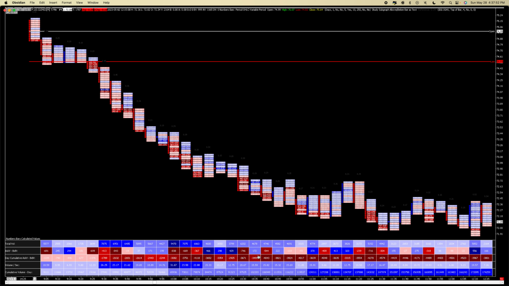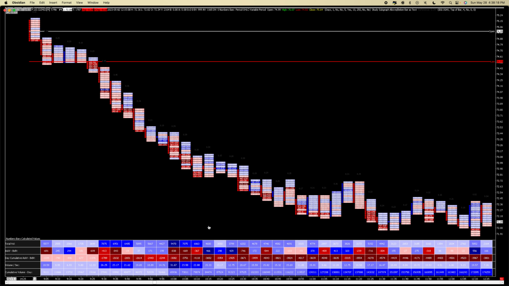See cumulative delta continue to remain negative, and then this is what I was talking about in that 15-minute period, where we start to see buyers come in, try to hold us over here. You can see that the delta for this period was 466, 298, 429, but when you look at this, the amount of volume conducted in each of these 5 minutes is much less than the amount of volume conducted here and conducted here.